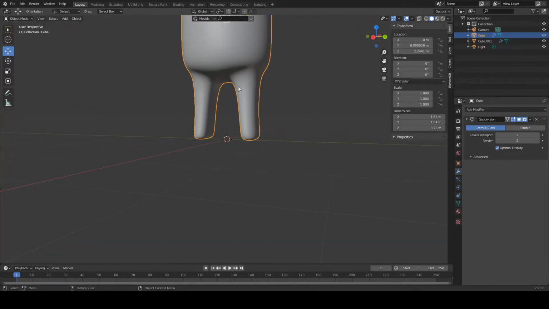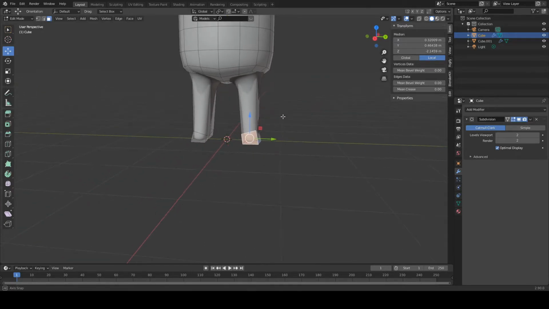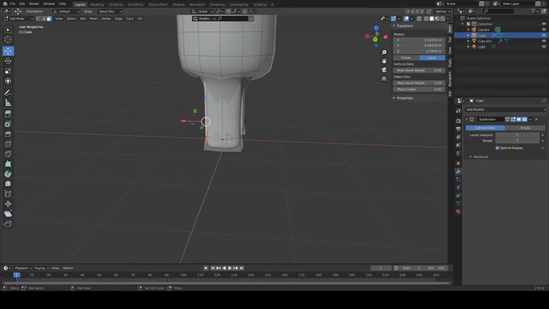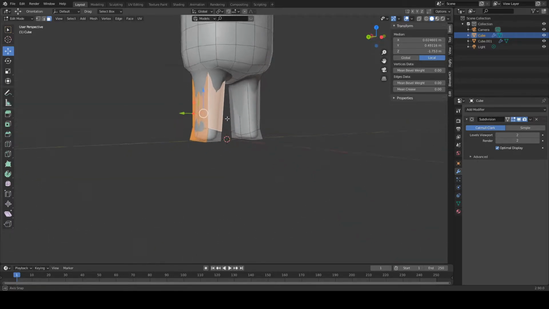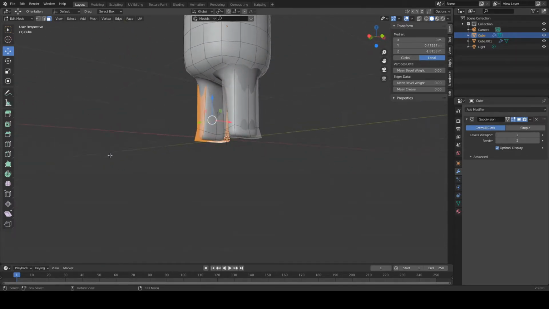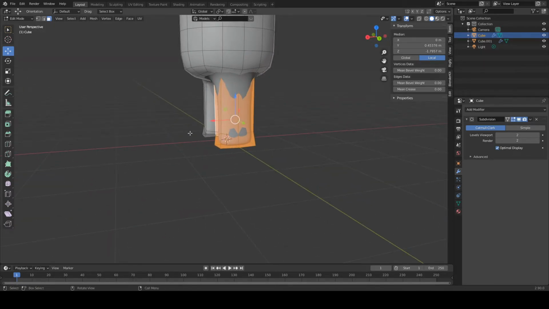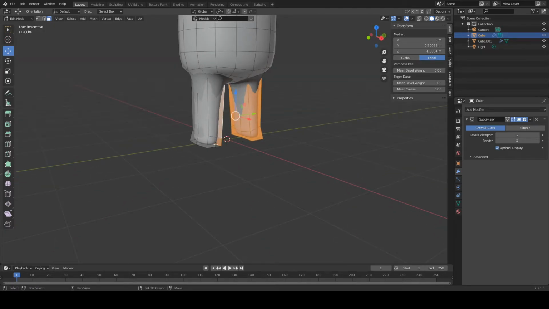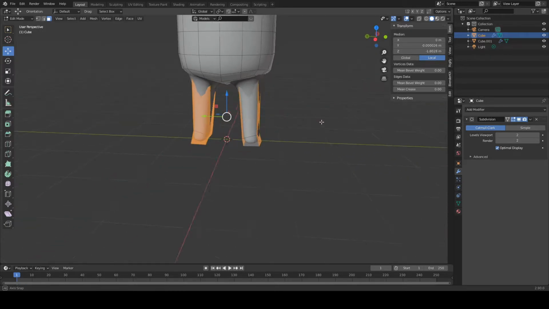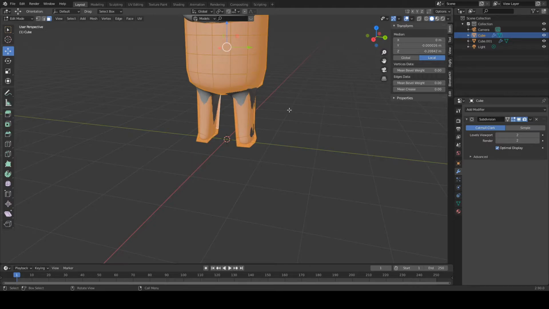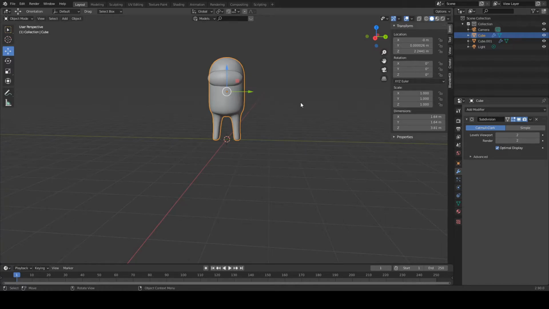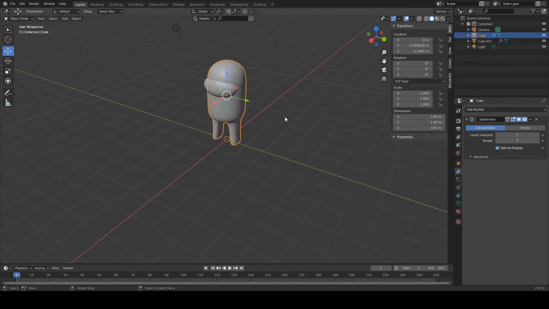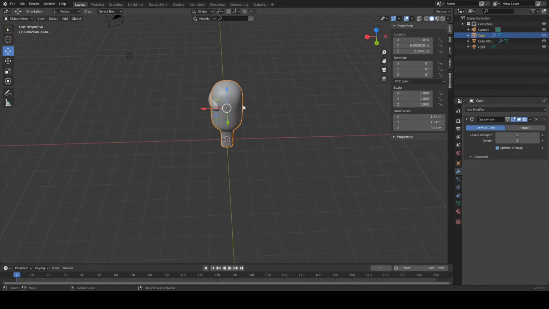Still thinking the legs are way too stubby, so let's go ahead and work on those. You could do this with a mirror modifier. If you start in the beginning, that would make things a lot easier. Sorry if you made it all the way through. But anyways, let's select all of these. Let's select the entire leg for both. And just scale it up. There we go. Alright. So that's basically most of the base character.